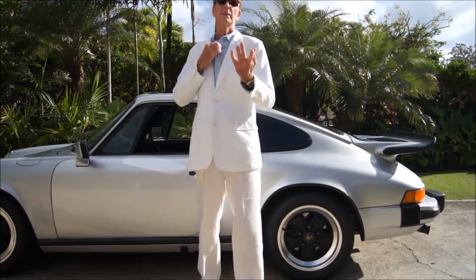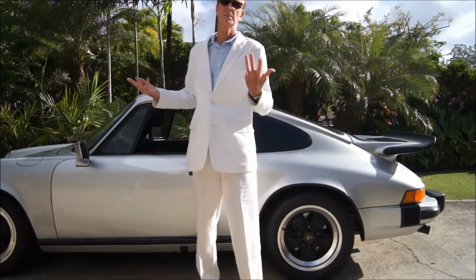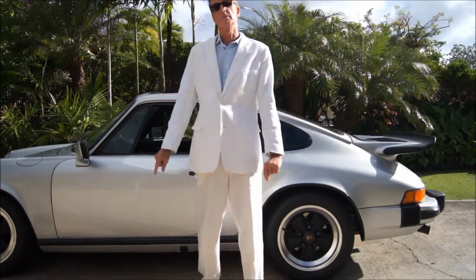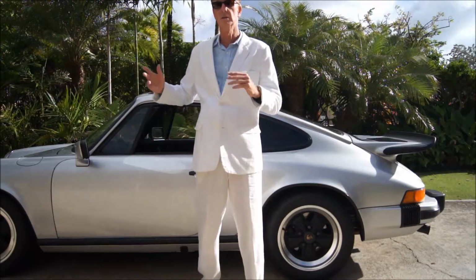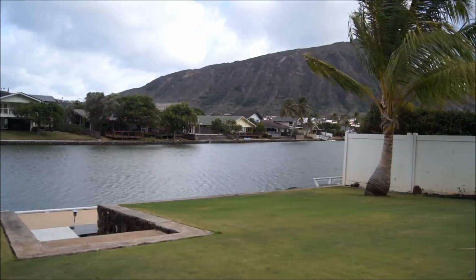I don't know if Bond was wearing a tie or not, but in the tropics or in the south of Italy in the summertime, he shouldn't be wearing a tie, it's too hot. So I'm going to do some scenes from the trailers. The trailer starts in, I think, Jamaica, but I hear it starts in Italy, so we're starting here in Italy. Let's move on to the next scene.